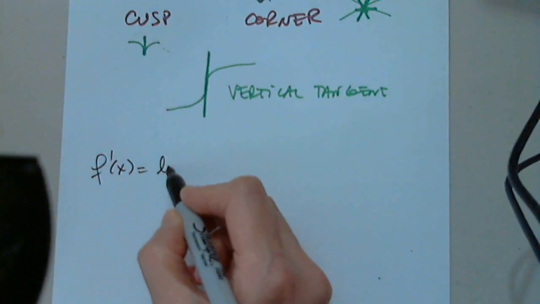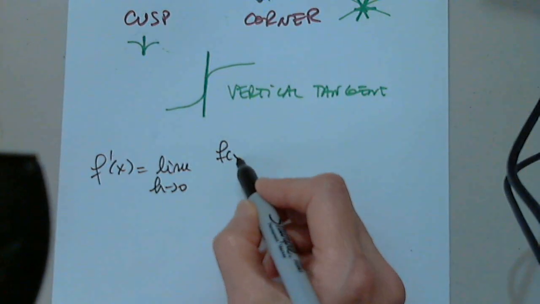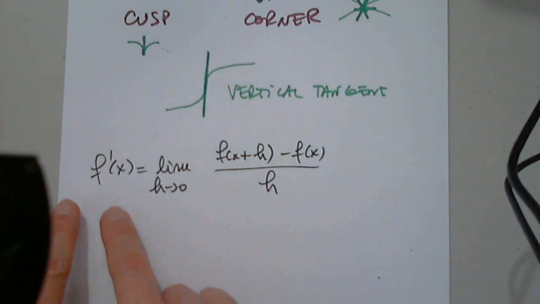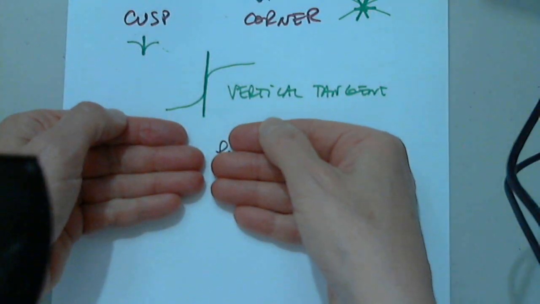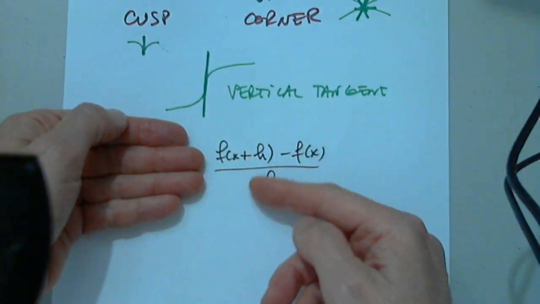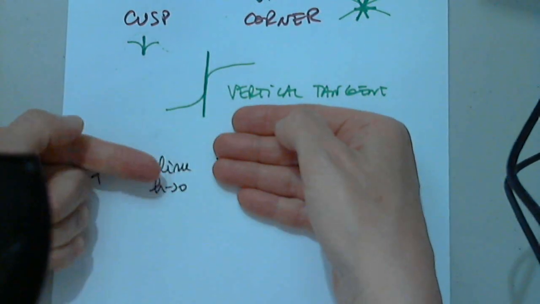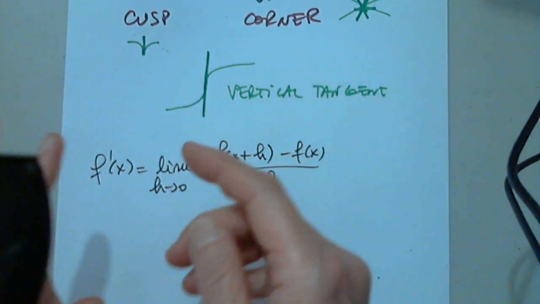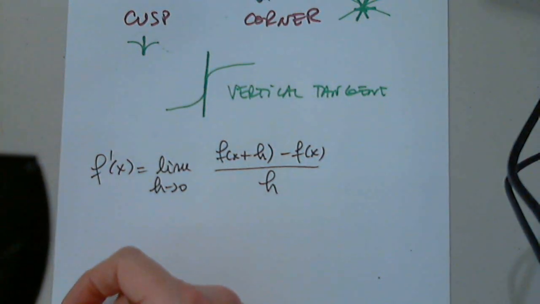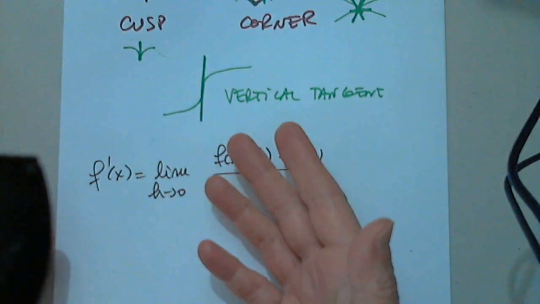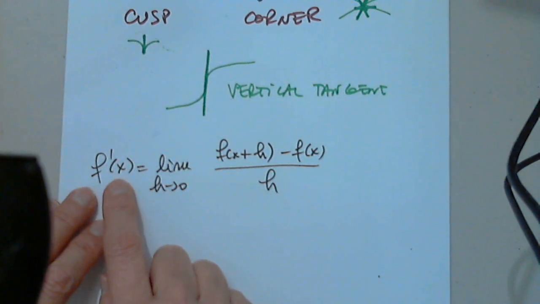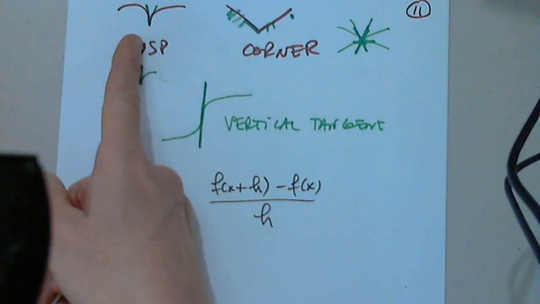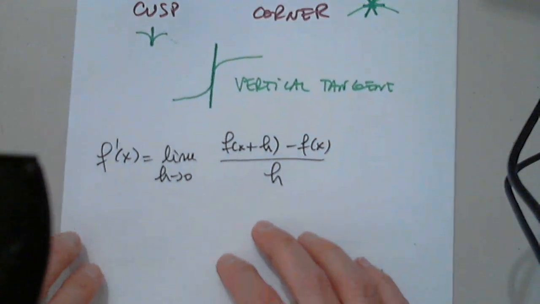This has to be memorized forever. The limit as h approaches 0 of f of x plus h minus f of x, divided by h. You know now how this was composed from 2 super important concepts: the difference quotient, which is the slope of the secant line, and the concept of the limit, the tendency of the slope of the secant line. And this gives the instantaneous rate of change, or velocity, or the slope of the tangent line at any point where the original function is continuous and does not have a cusp, a corner, or a vertical tangent.